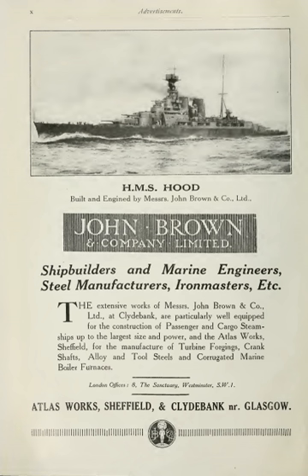Apart from a brief period in 1917, the works manager throughout the entire First World War was Thomas Bell. He was knighted in 1918 for his efforts. Despite being an essential industry the works had difficulty obtaining suitable workers. In an attempt to reduce the labour shortage it employed women under a scheme called 'dilution', whereby it was agreed with the unions that once the war ended the women would give up their jobs. Throughout the war the company employed on average 10,000 workers at Clydebank Works, of which 7,000 were in the shipyard and 3,000 in the engine works. In January 1918, 87 of these were women.